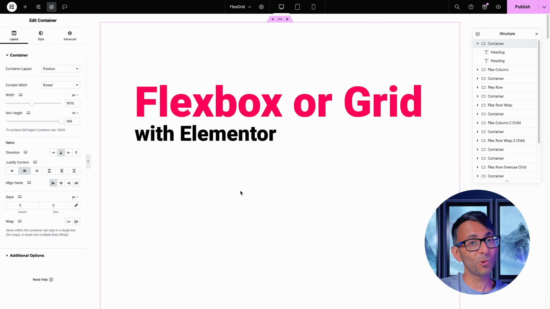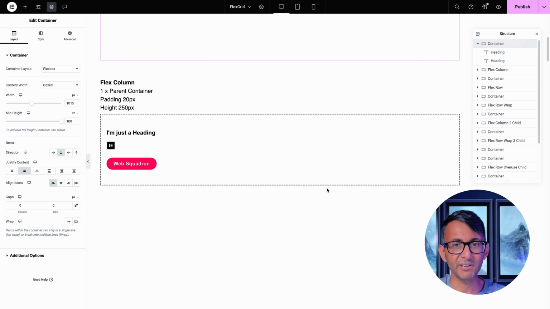And if it wasn't already obvious, we are using Elementor, and I have already got a pre-built structure with lots of containers and grids towards the end, and you can use the timeline to jump and look at the different features that we're going to cover off today. But I do want to cover it in a methodical way just so that you understand. So let's just go down to our very first container.